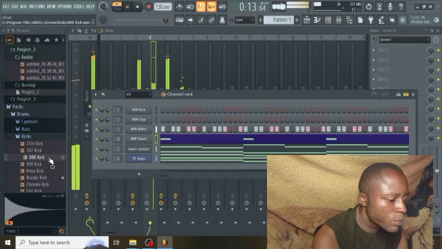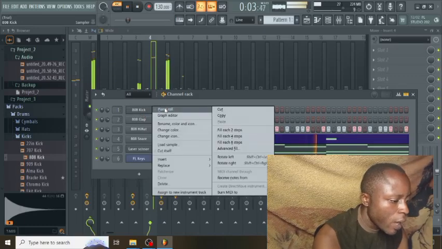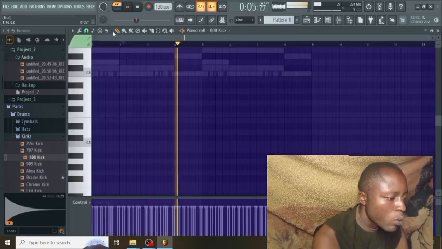Now I'm going to bring in my kick and start programming my kick by right clicking and pressing piano roll. Open my piano roll.